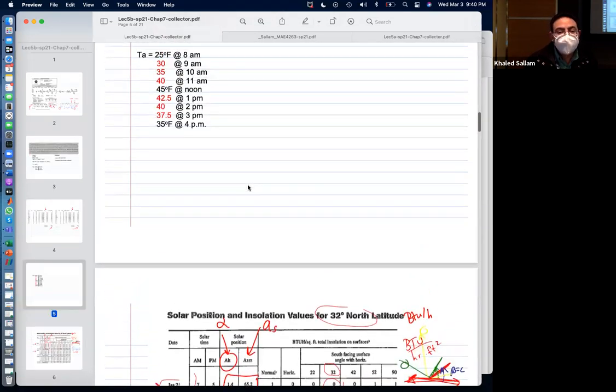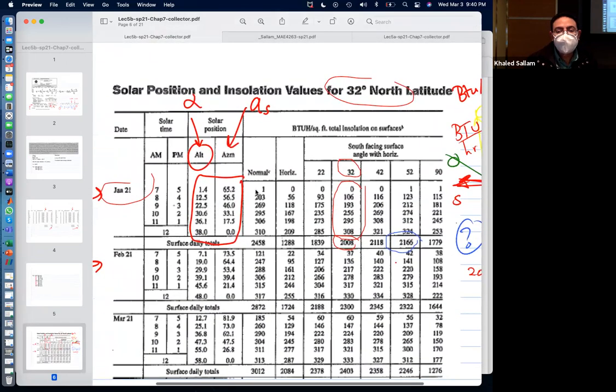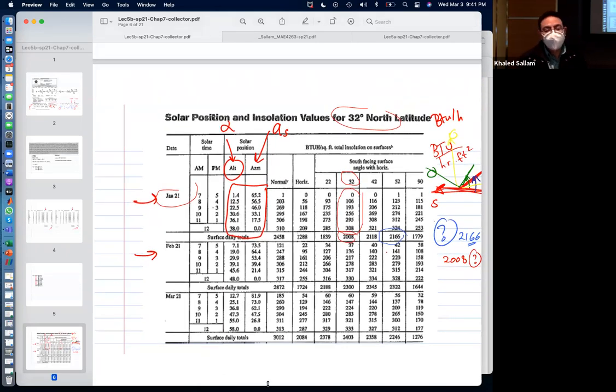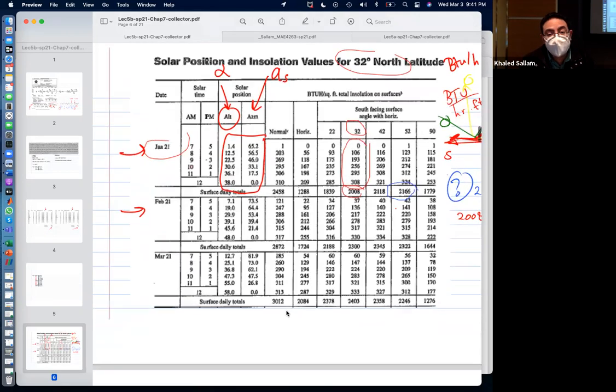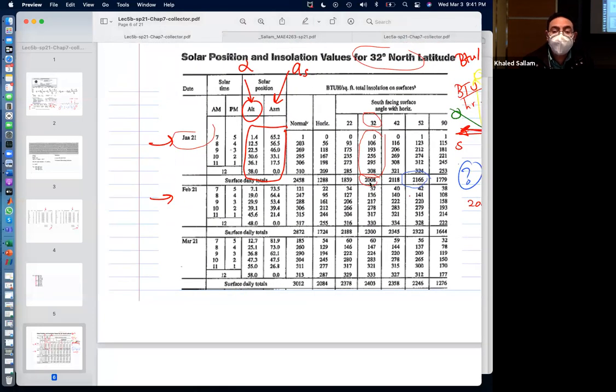So here is the temperature during the day, and here is the table. If you have a table that tells you exactly what the radiation is on your tilted plate, you are fine. But if all you got is the normal radiation, guys, look at me, this gets multiplied by cosine theta I to get this. Okay, make sense? And we're going to do it for March 21st for Tulsa. So we need a table for March 21st that tells us the normal radiation, and then we multiply by cosine theta I to figure out the number that's falling on our roof, on our collector.